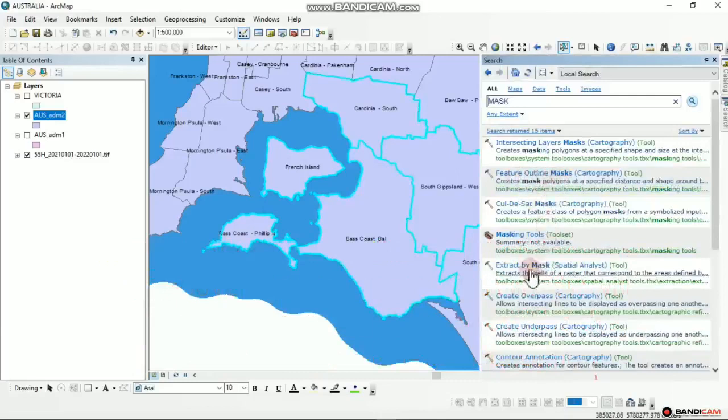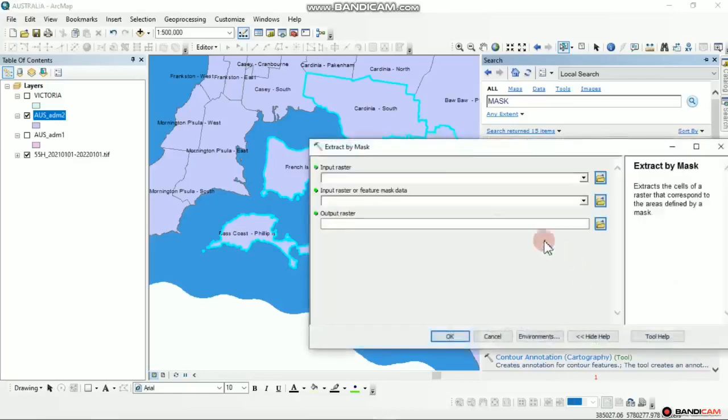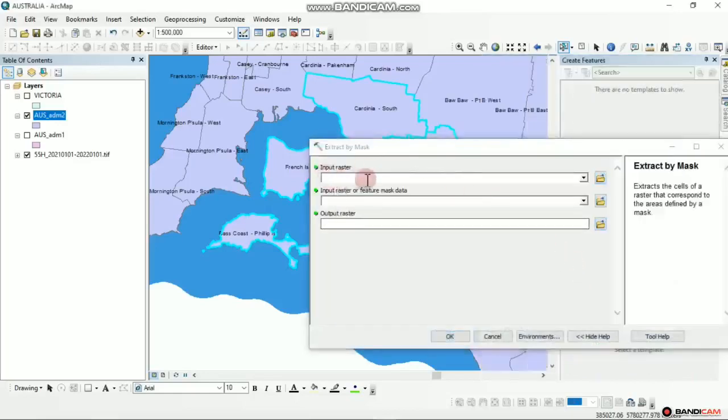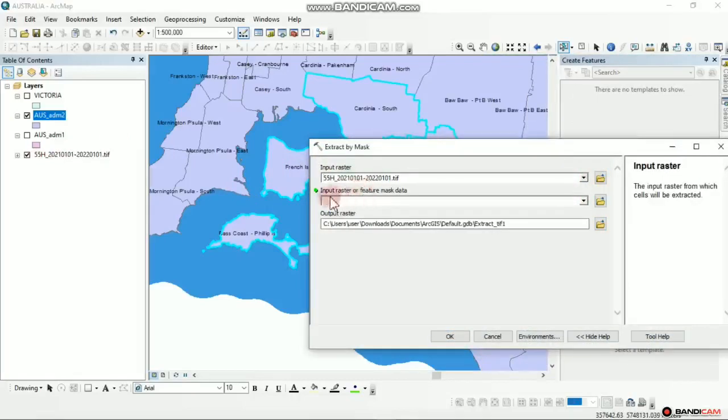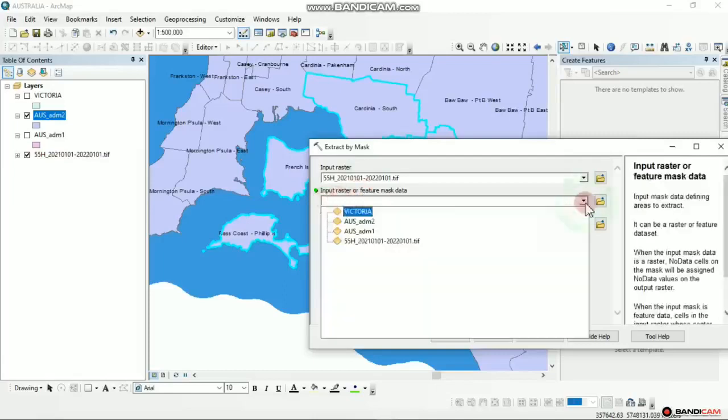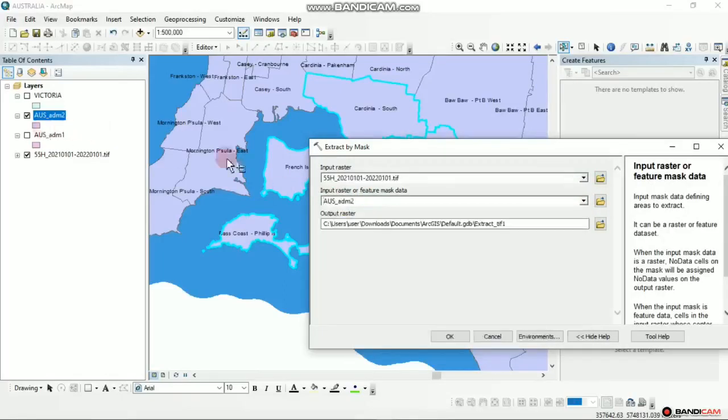I'll go to Extract by Mask in Spatial Analyst. I'll left click, and a window will pop up asking for input. The input raster is this 55H. Then for the input raster or feature mask, I'll add the admin 2 because we're under admin 2.